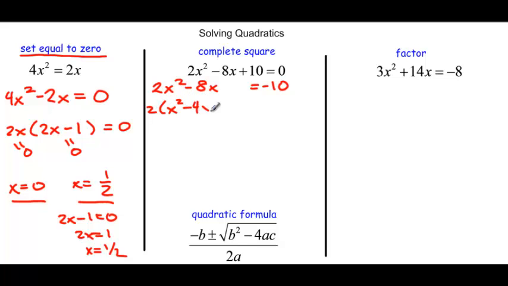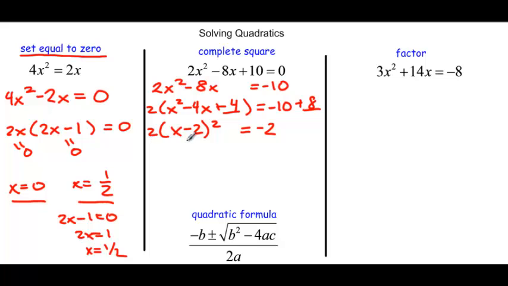And when I do that, notice that changes to a 4. And we add a blank. Now, since I'm solving, that's why I can move it to the other side. I know when we talk about graphing, we want to keep on the same side, but that's what we have here. So this step here, notice now we take the 4, we cut it in half, and then we square it, and we put a 4 there. So that's 2 squared. Now we have a 4, but we have 2 of them, so we've really added 8 to this side, so I want to add 8 to this side. So now we have negative 10 plus 8, and we have negative 2.